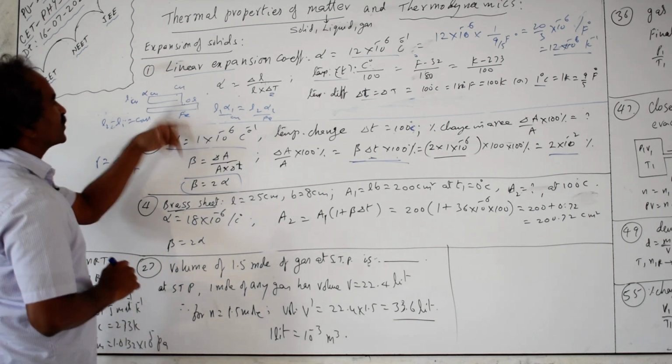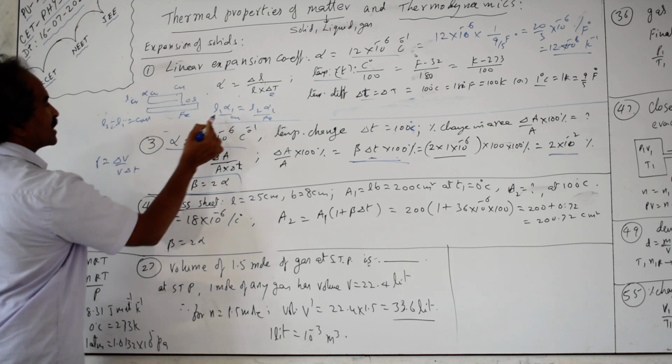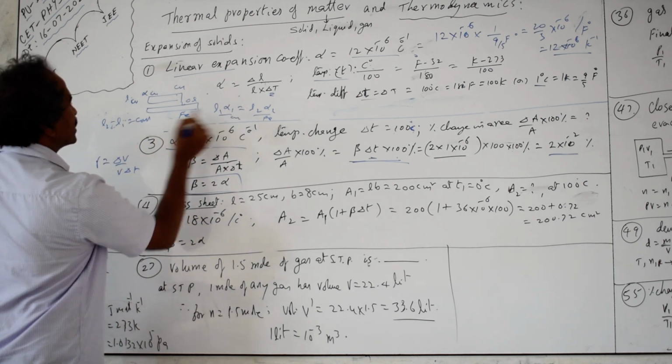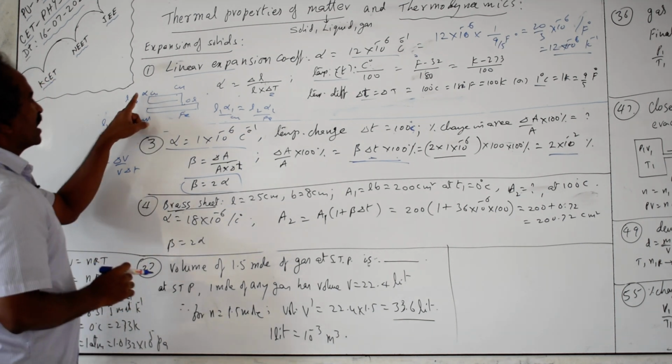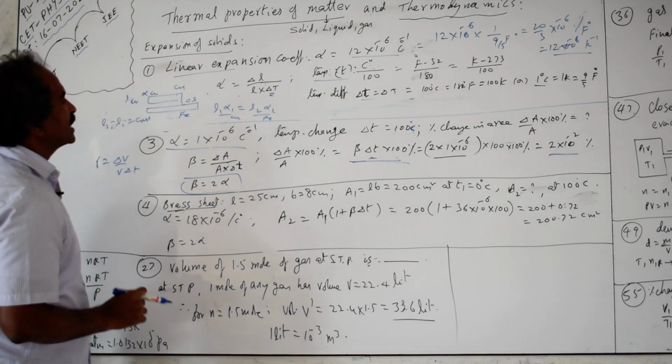One more thing is which one you have to take with more length and which with less length. It depends on alpha. Since alpha L is a constant, if alpha copper is more than that of iron, or alpha brass is more than that of iron, then the material with the higher alpha should have the smaller length.